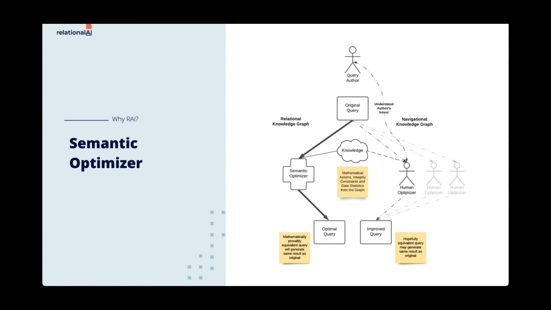These human optimizers are highly skilled resources, whose time could probably be better spent on more meaningful work for the business. In contrast, semantic optimization transforms the author's collection of queries into better queries, and then the system chooses the best execution plan for them. Semantic optimization leverages the knowledge in your graph to improve overall system performance and scalability. It does this automatically, allowing your domain experts to focus on their areas of expertise. Semantic optimization relies on a deterministic query language and a relational data architecture. It cannot be done with navigational graph databases.